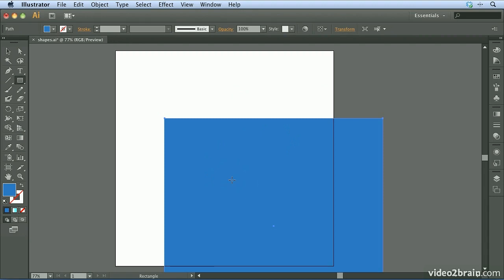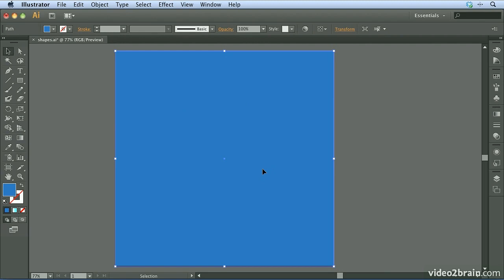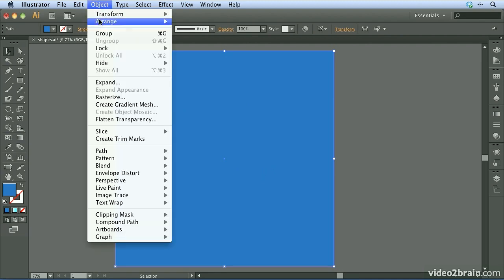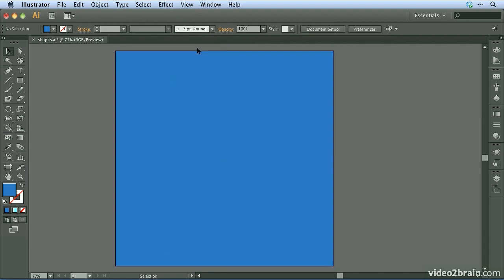And you'll notice that it created my rectangle at the perfect size that I described. Now if you switch over to your selection tool, I'm just going to reposition this so that it basically covers my entire artboard. And then to make it easier to work with, I'm going to go to the Object menu and choose Lock Selection. What that'll do is prevent me from accidentally selecting this object later on.